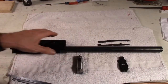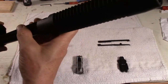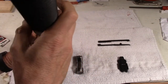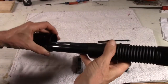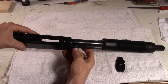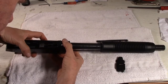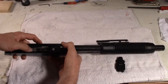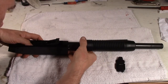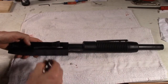The next thing you want to do is place your fore-end stock in there. There are a couple guides that need to line up so that it goes in like that. Take your bolt and slide it up through the opening there. It's going to catch on a slide and kind of slide back like this. The tricky part is lining up your fore-end stock with the bolt so that this piece can go on next.